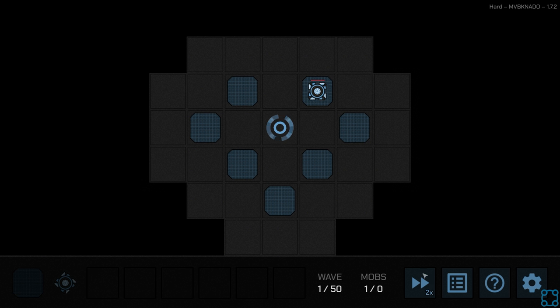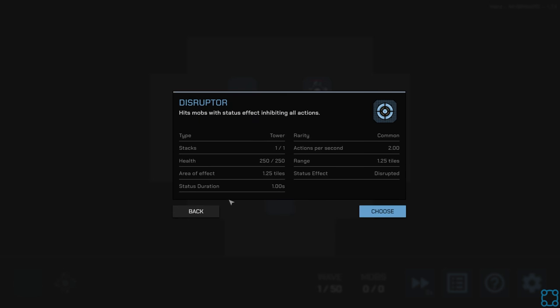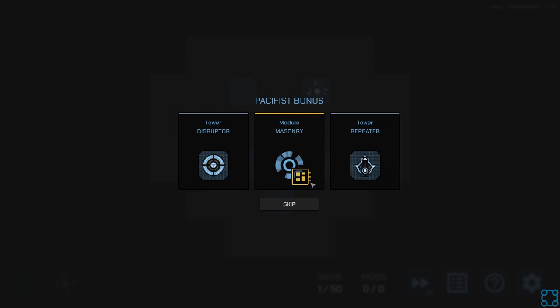I'm not actually even sure if the freeze tower even does damage, which is a little bit of a worry. It slows him down, but I think we might be doomed. Hello? Okay, so I can increase the slow duration or the range. I think I gotta go for the disruptor tower. Maybe? Maybe not. So an extra second for the slow duration. I'm gonna go with that.